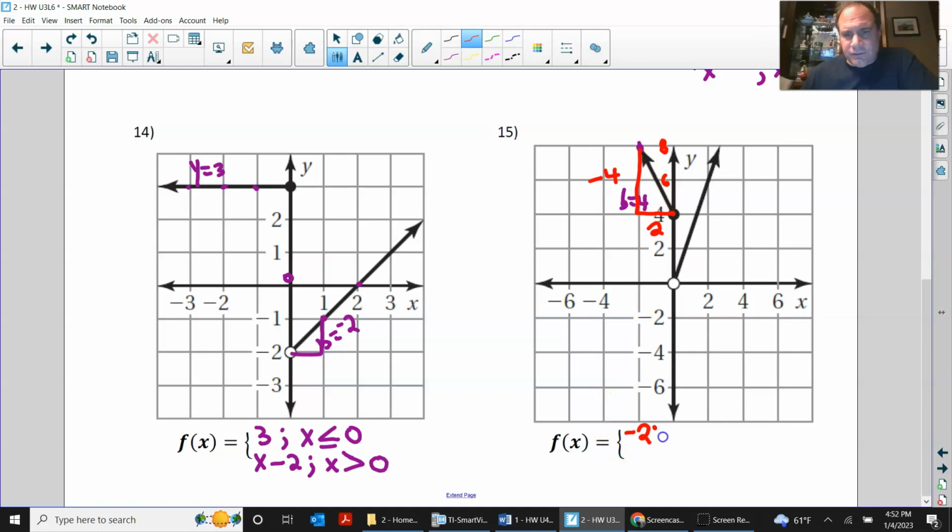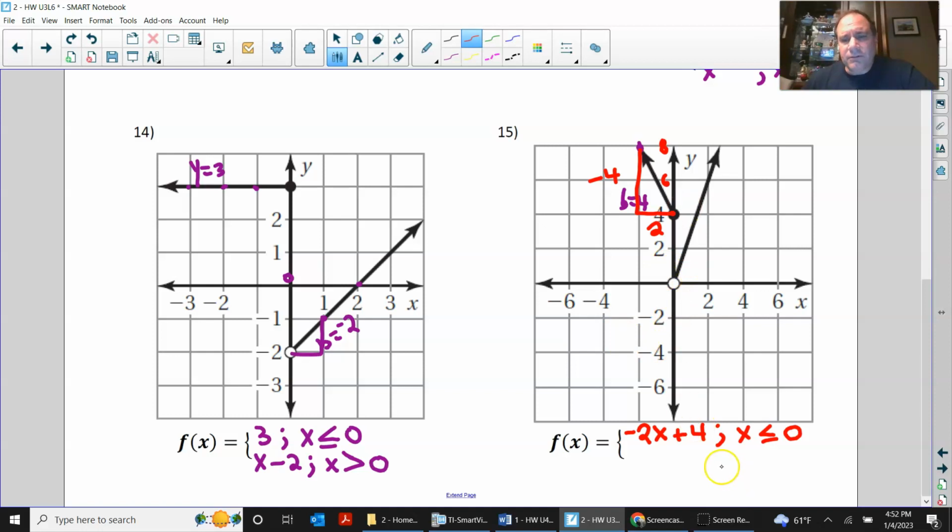The slope of that line is -2x. And you just put the x in because we're just putting it together for the equation. The y-intercept is 4, so we're going to put +4. All right. So now your domain would be 0 and less than. All right, so x is less than or equal to 0. It's or equal to because that is a closed circle.